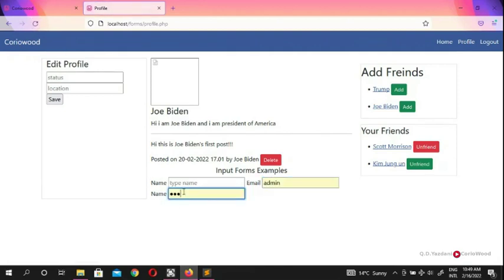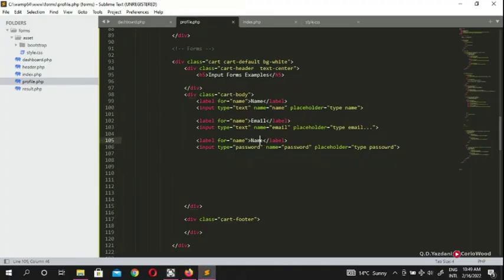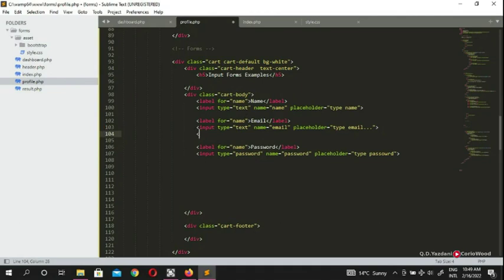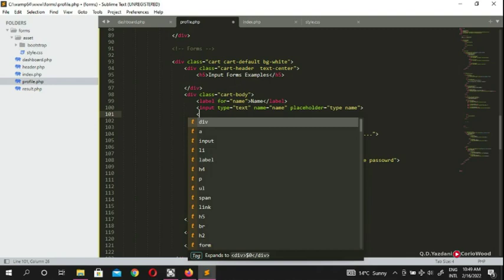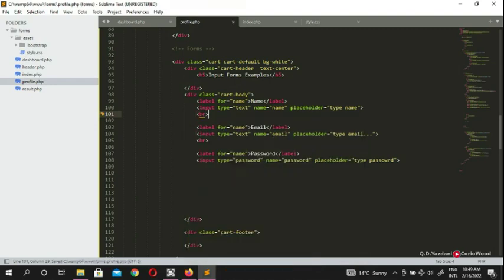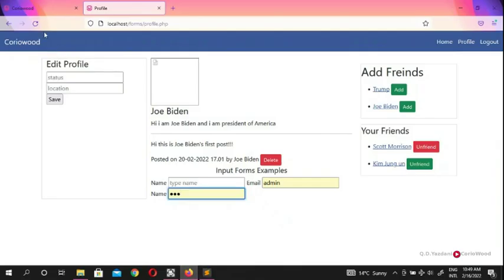Okay, so you guys gonna have a look. Every time I want to type, it's going to be password, so it's not going to be something else. So you have email, it's going to be password, label is going to be password, and I want to put a BR in between them, and I want to put another BR here.